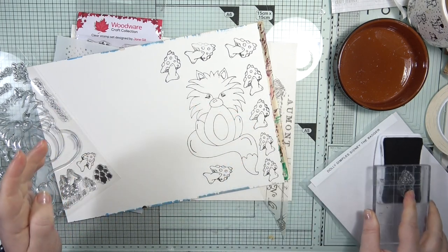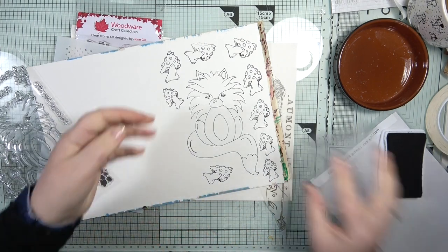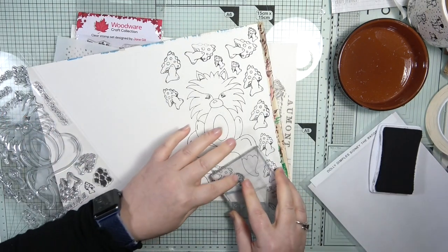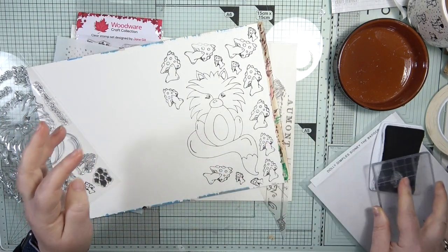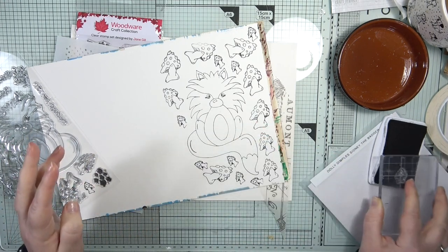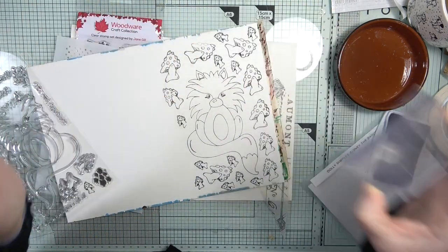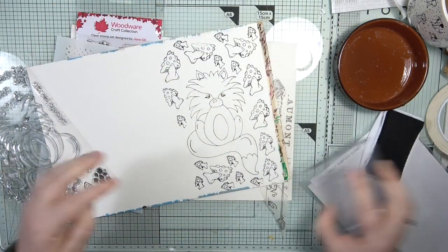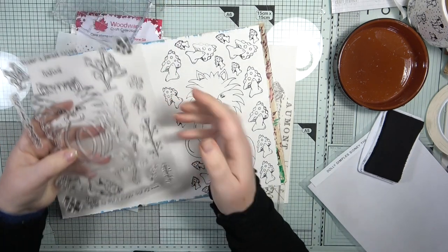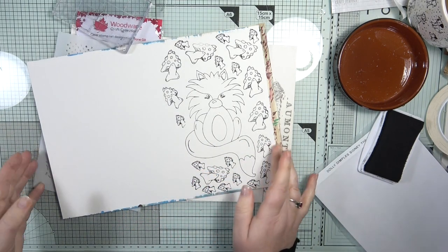Then I'll do a couple of baby ones as well, why not, and we'll tuck them in so that I'm only going to use half of the paper, and then we can use the other half for another day. Wherever I can fit this in, that's where it's gone. I don't even know if I'm going to use all of these, but it is nice to utilize the full lot. Right, okay. I do think I maybe went a little overboard. Now, the good thing about this as well is we've got some other flourishes that we can use on our pages. So they will definitely come in handy.